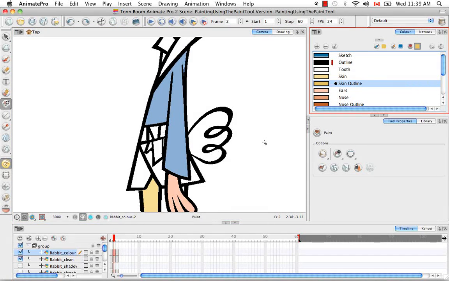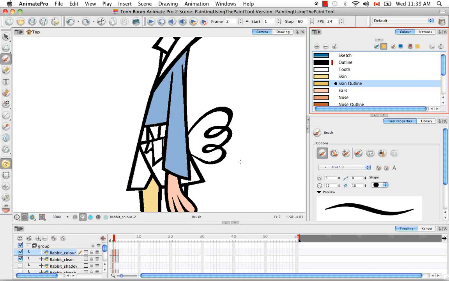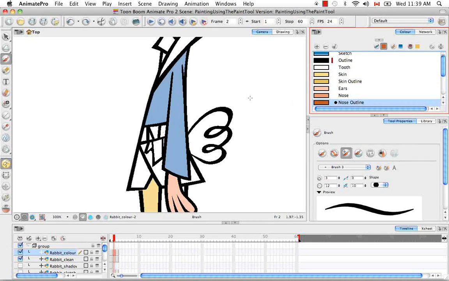So the last thing I'd like to show you is the Repaint Brush mode. And this is a property of the brush tool and not the paint tool. So I'm going to click on that. And in the tool properties panel for the brush, it's the third icon here, Repaint Brush. So I'm going to click on that. And then I'm going to select the nose outline color here. So if I sweep across this tail, which has a painted zone, which is the black outline, and an unpainted zone, which is the fill of the tail, you'll see that having this mode on allows you to repaint painted zones and leave unpainted zones untouched.